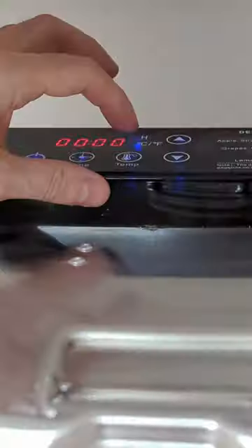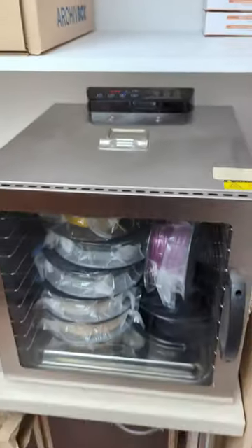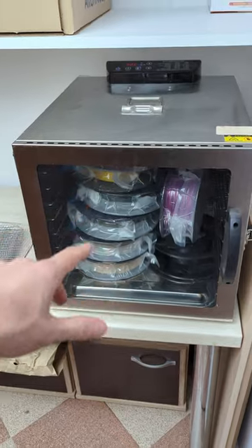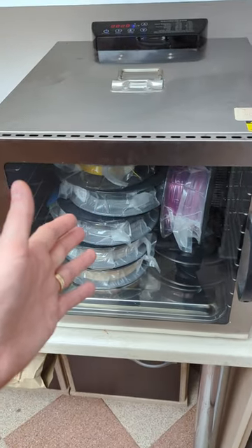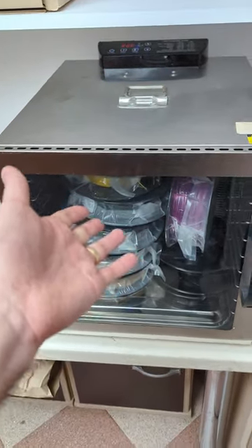I got this off Amazon and it can actually go to 90 degrees Celsius. Many are advertised for 90 but only do 70, so you need to check with the seller. One thing it does really badly is maintaining accurate temperature — it can vary plus or minus 5 degrees. I managed to melt some of my filament that way, so now I set PLA to 40 degrees, PETG to about 60, and I can go up to 90 with some of the nylons.